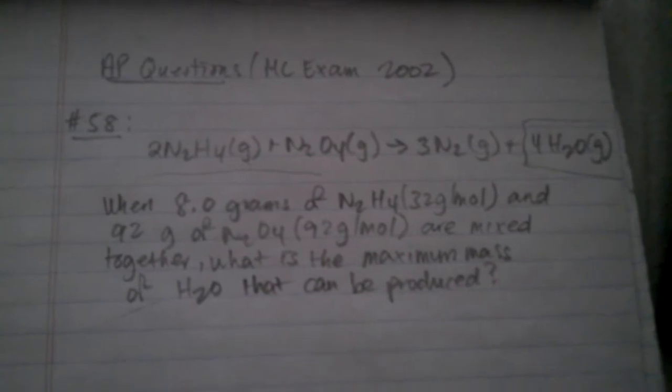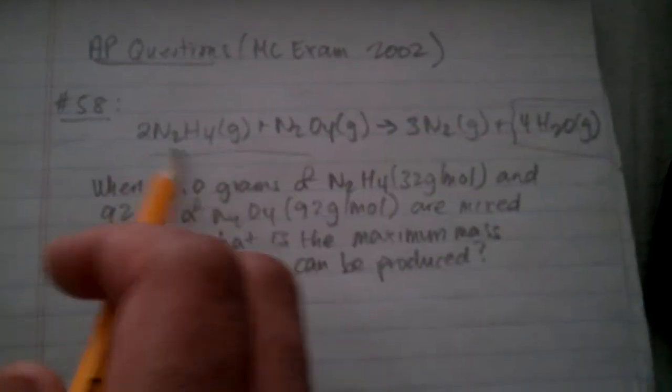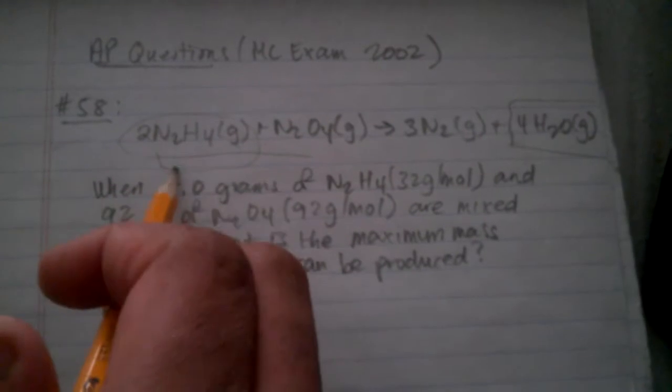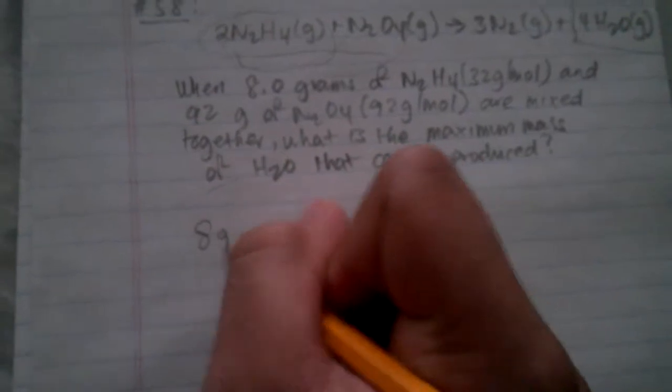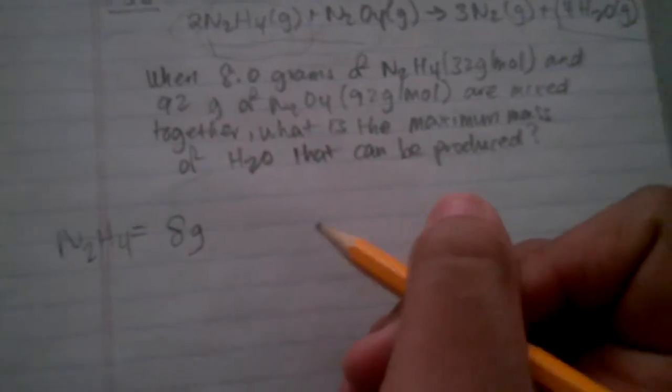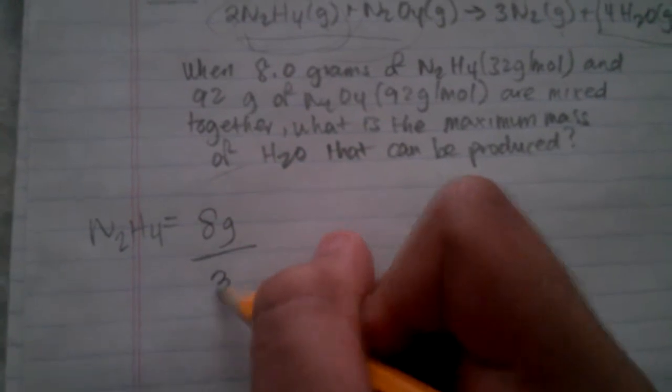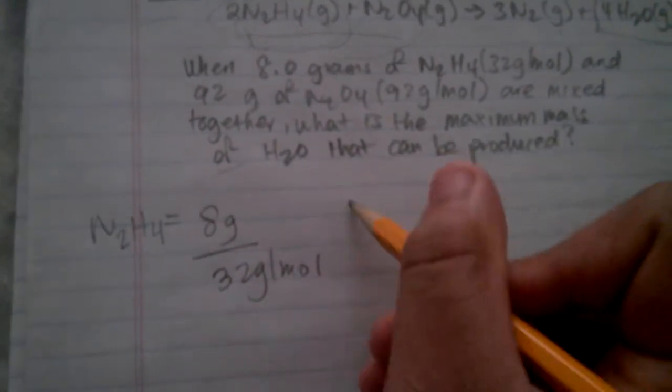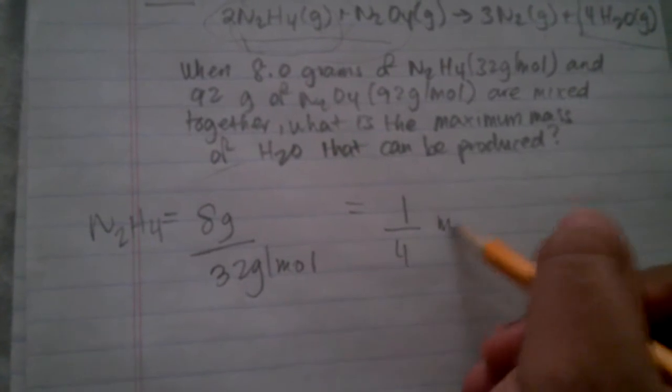So they're basically asking us for the product when the reactants are all the way over here. So now you know it has to be something with moles, because there is no way that we can do it by any other method where we have the information for the reactants and have to find out what the product is. So basically we have to do the mole calculations first, and the limiting reagent comes back into our little dilemma. So we're going to do N2H4 first. We have 8 grams, and we divide it by the formula mass that they gave us, which is 32 grams per mole, and we get a quarter of a mole.